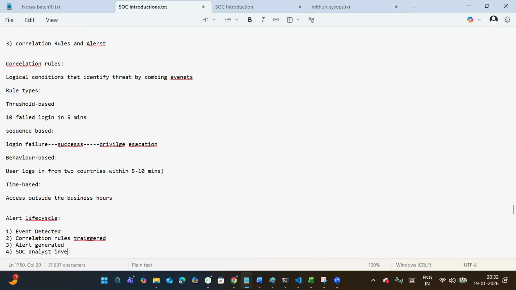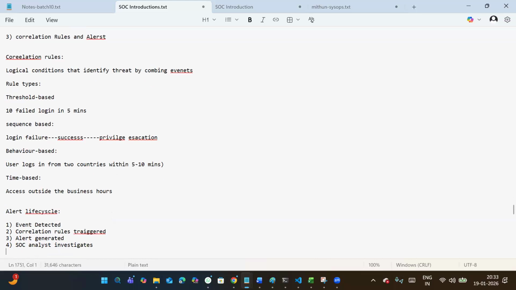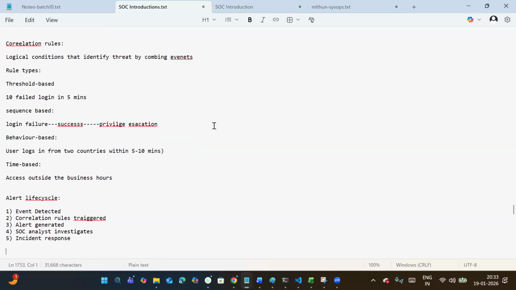The SOC analyst investigates. And the last one is incident response, if needed, if required. Okay, so these are the alert life cycle stages which you need to remember.